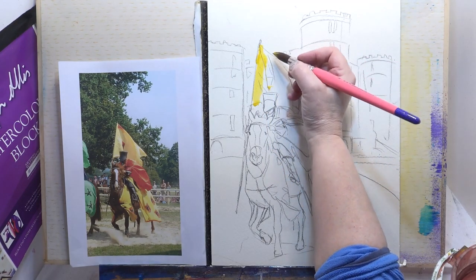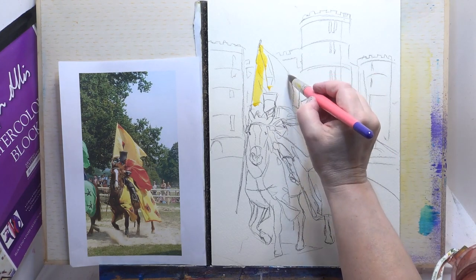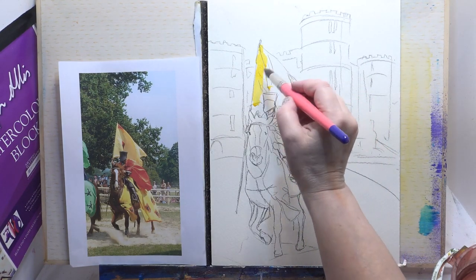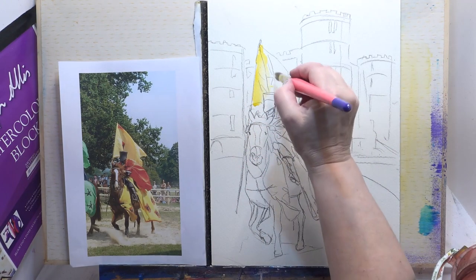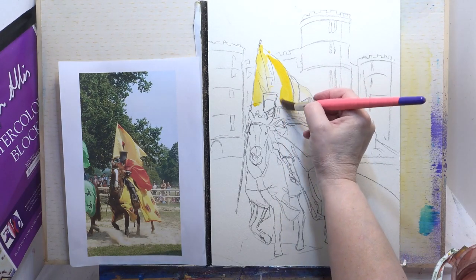And the light's hitting it in places, so keep those light and dark shapes, pull that through, just a hint of colour on there on the tops, pull that through and then get thicker on the bits that are in more shadow.